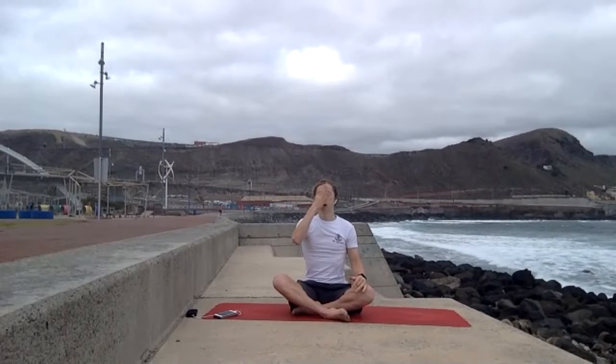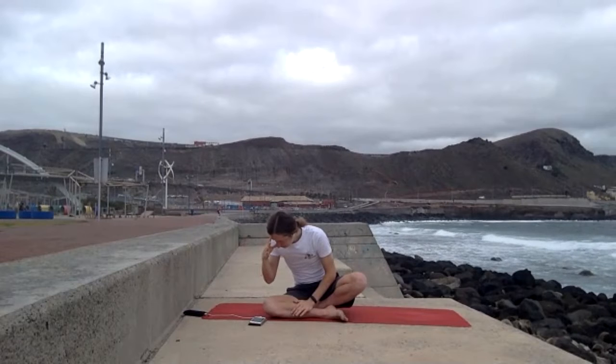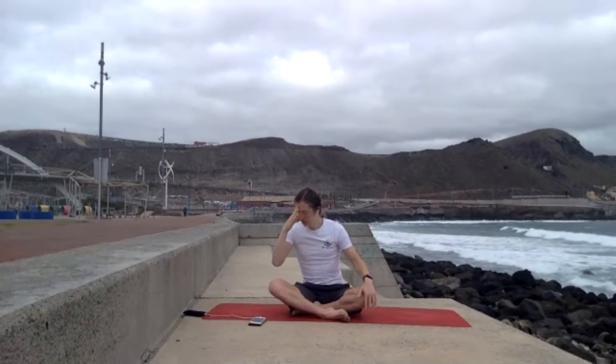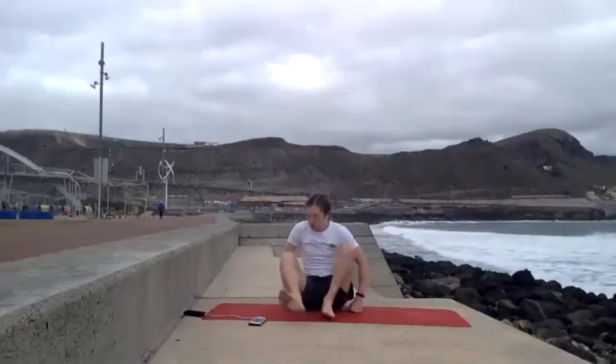Balanced breathing. So always inhale to the one nostril, change, exhale to the other one. Inhale. Close, open, exhale. Inhale. Exhale. Inhale. Change and exhale. Inhale. Exhale. Inhale. Exhale. Inhale. Exhale. Continue on your own.